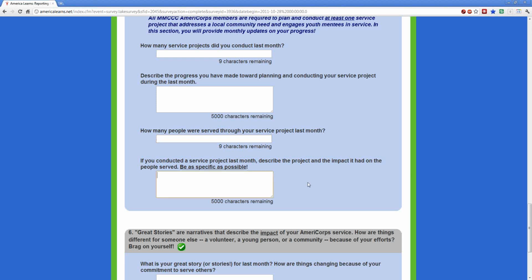And then lastly, I want to hear about the impact of the project in as specific terms as possible. So I want you to tell me, in my community there was this need. As the result of our service project, this need will be addressed in the following ways. And then if you have anything you can tell me about qualitative cool stuff that kids might have shared with you as a result of participating, I want to hear that too.